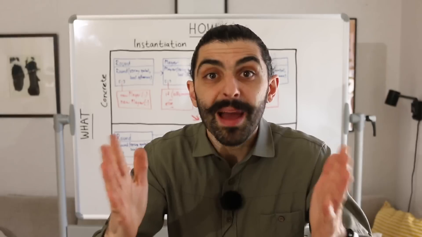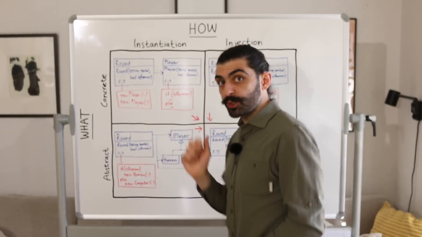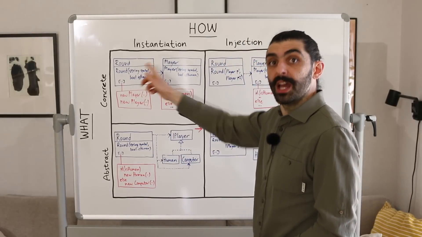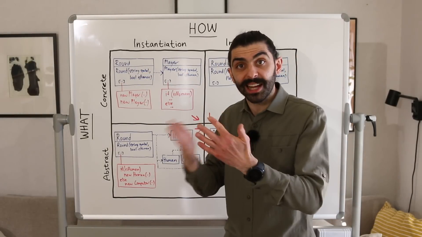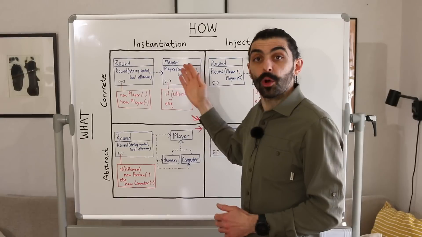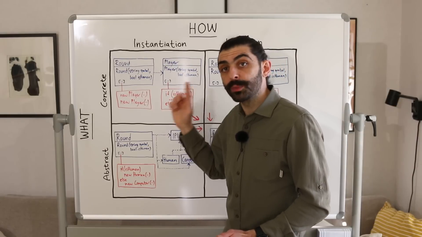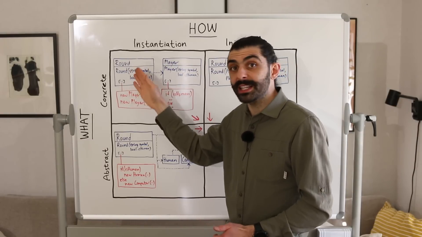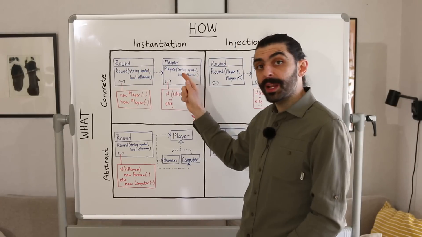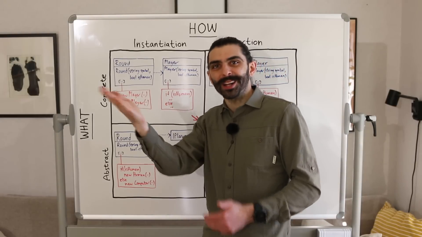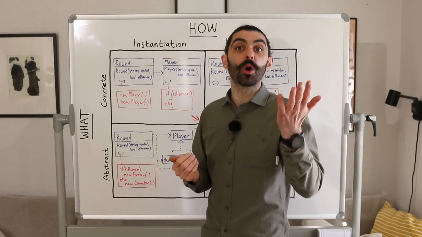Let me explain. Imagine that we are building a game like the classic game tic-tac-toe, and that we have two classes: one called Round and one called Player. A Round is a game of tic-tac-toe between two players, and an object of type Player is a player that plays in a round. So in this diagram, an object of type Round will somewhere in its code have two objects of type Player — one corresponding to player one and one to player two, one corresponding to X and one to O.